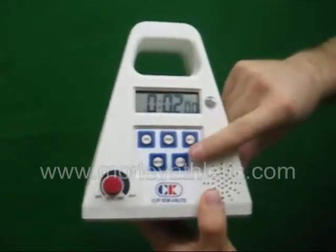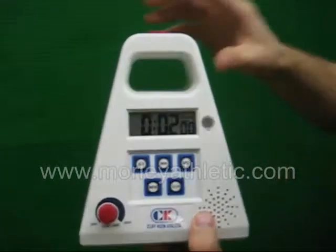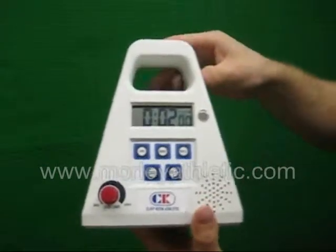If you do the 2 minutes and hit memory, you won't have to insert the 2 minutes every time the new period starts. So you just hit memory again and it goes back to 2 minutes.